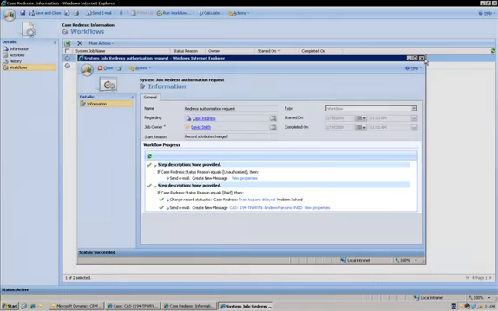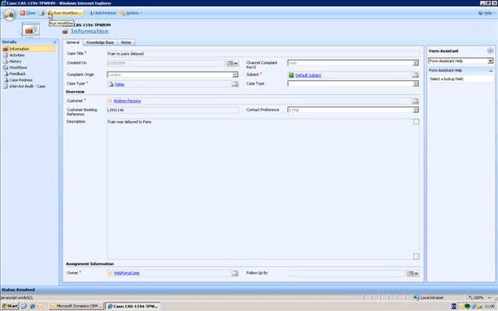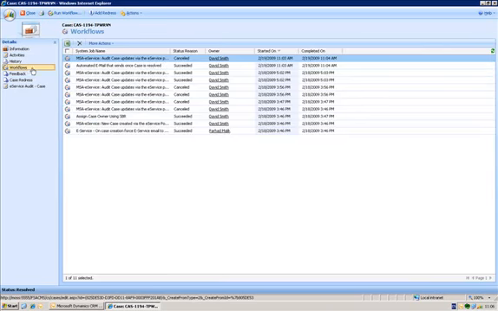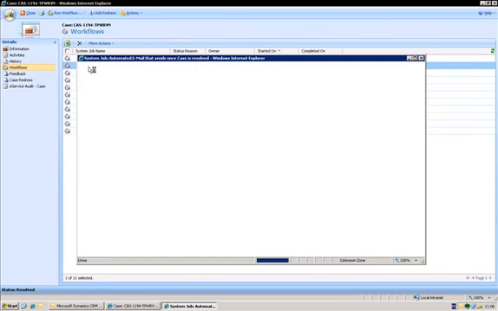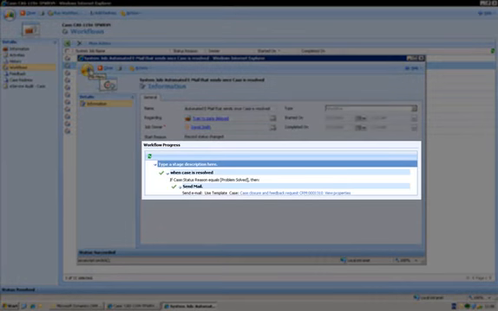I will now close this redress area down, and we will see, once I save and close, how the case has been automatically resolved because redress has been authorised. Once the case is resolved, a workflow kicks off that sends an email to the customer to notify them that the case has been resolved. The email also requests feedback to be sent with regards to how the case had been handled.